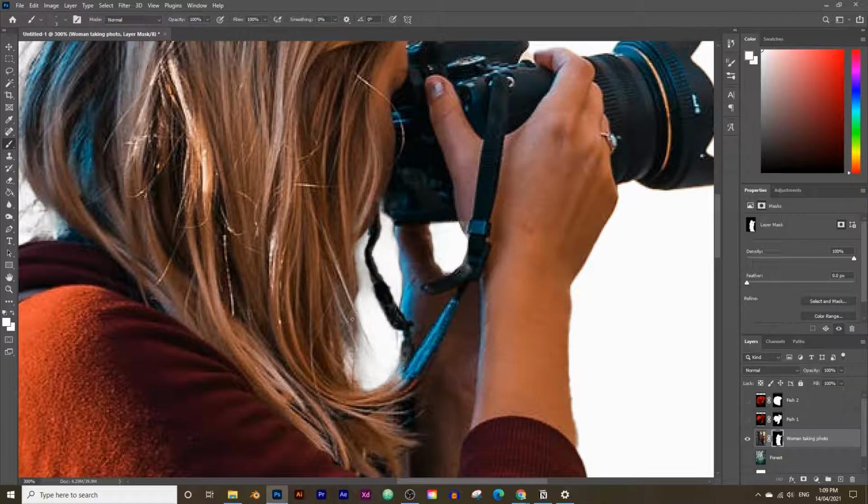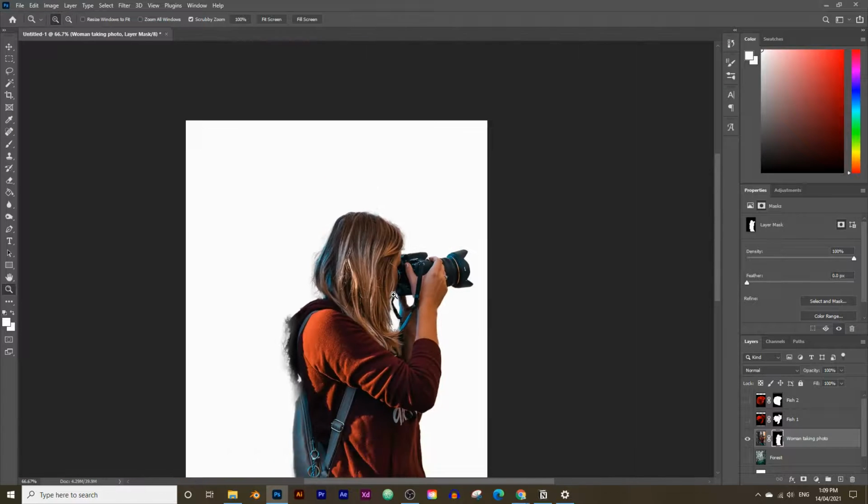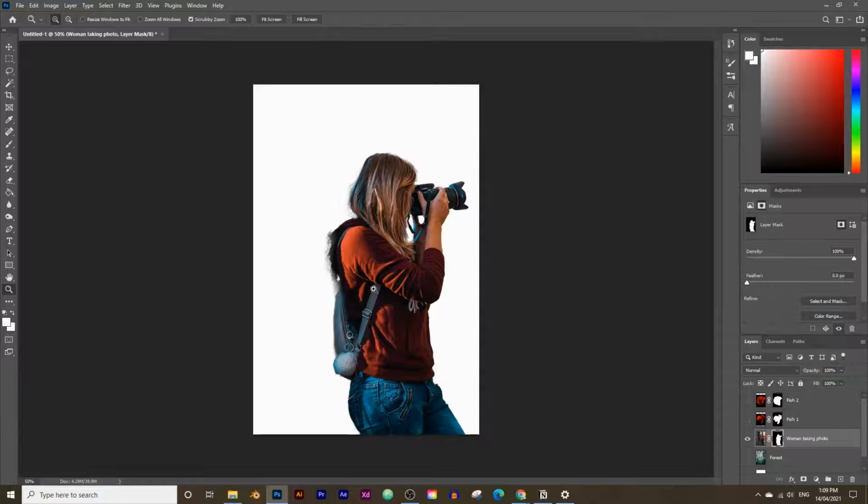And also let's reveal parts of her hair. You can just make the brush really small, and draw in some bits of hair right here. So you're kind of cheating there a little bit, but as long as it creates the illusion of some hair, then it doesn't really matter. So select and mask works really well depending on the type of image that you're working with. This image was quite different to the previous two fish images, so you have to make some manual adjustments here and there to really make it work.